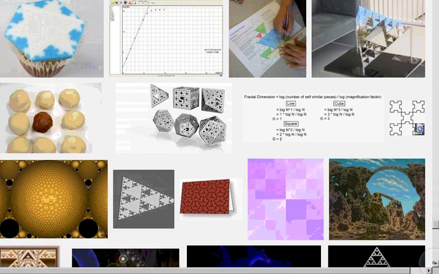Oh, look at that. This is cool. These are all different polyhedrons right here. Look at that. How awesome is that?